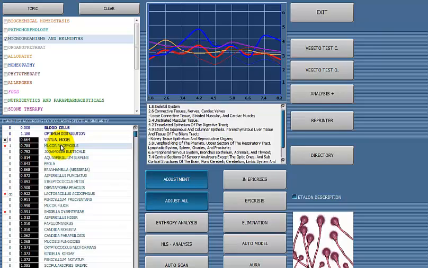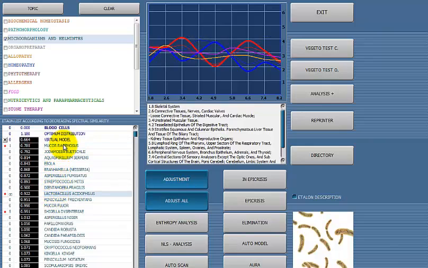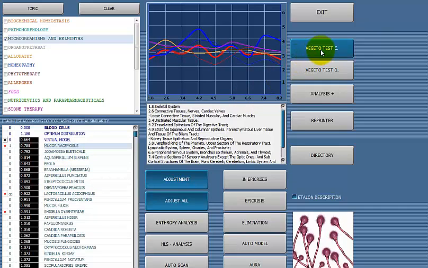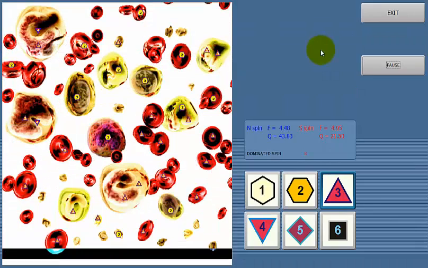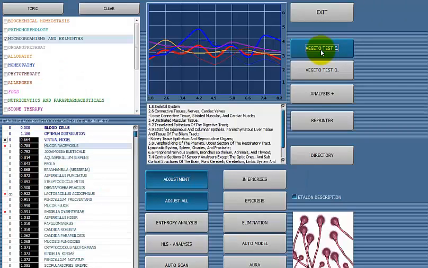I will do Vigetto tests for actually all of the three red dots that came up here. So you have to wear the headset. Make sure that the headset is on your client's head. Highlight any of the red dot problems and then click on Vigetto Test C. Okay, so it looks like it didn't do anything, but it actually did, and I will show you how to look at the results after.